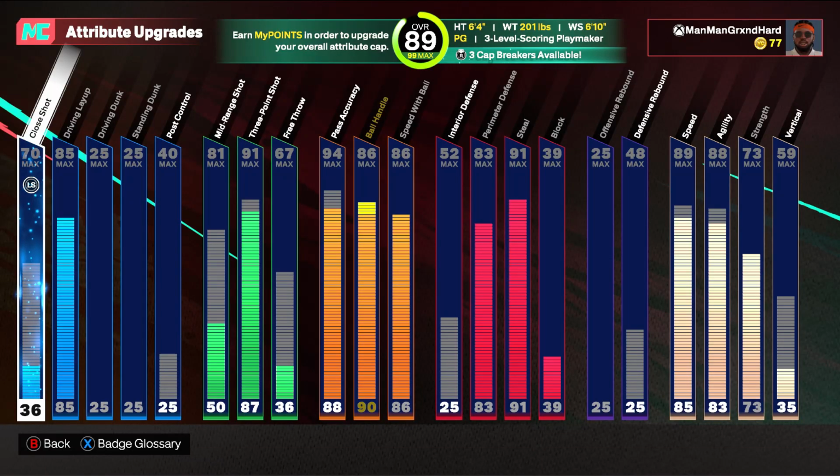Now, when it comes to finishing on this build, like I said, I wasn't looking to slash on this build at all, but I do want to be able to get to the rack and be able to finish. So I put a 70 close shot and an 85 driving layup. Now, my 85 driving layup, I am thinking about adding cap breakers and getting that to a 90, but that will probably come later on down the line.